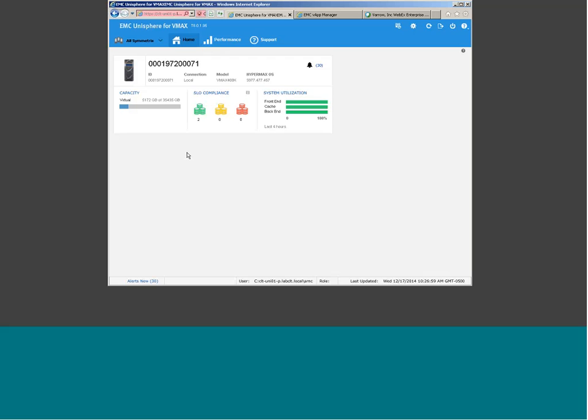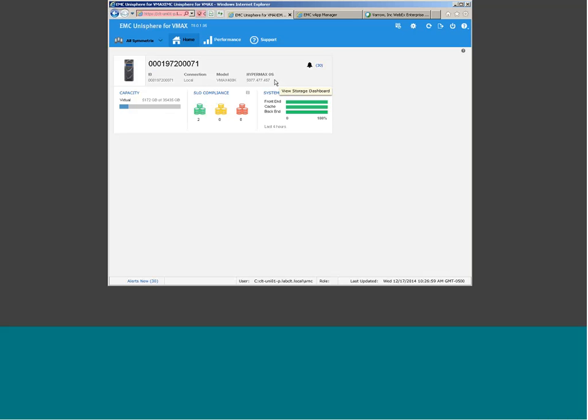So let's get down to business. First thing you notice here is you've got your system serial number, all the coolness of the VMAX3, the system dashboard, all that good. This particular model is the VMAX 400K. And instead of Enginuity, they're starting to call this HyperMax OS. So you can see the versioning there.